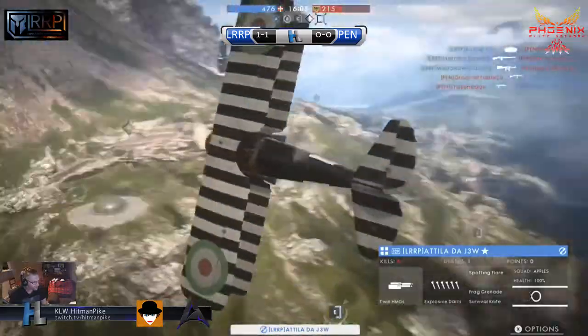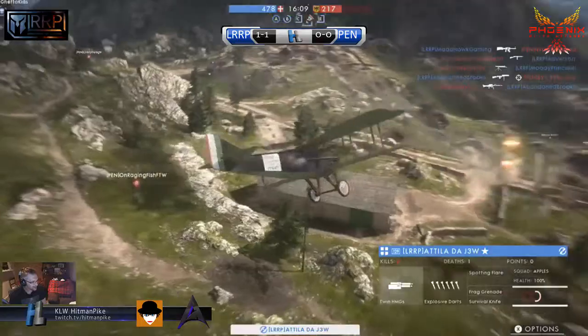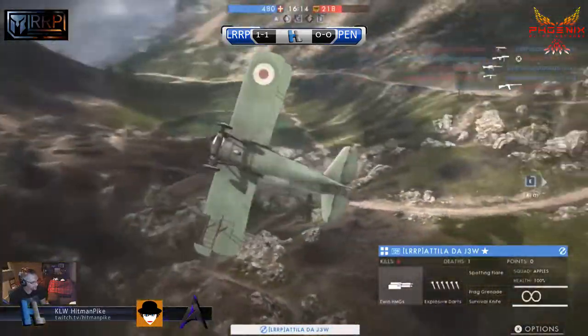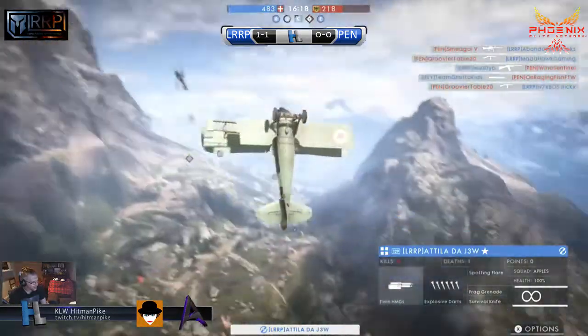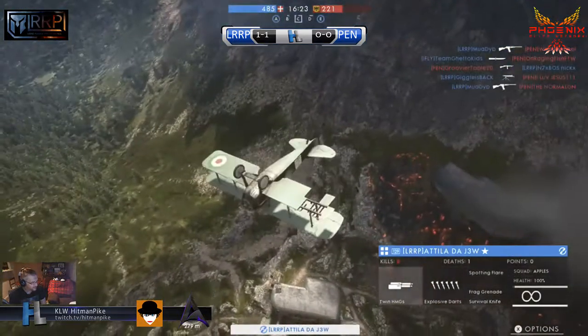Let's see who it was actually. Let me see if I can try and catch the name. And it looks like Fish going for the bail there, the safest option. But now Jew is taking a few hits there, and he's getting hit pretty bad. He's going to need some repairs before he goes and re-engages.